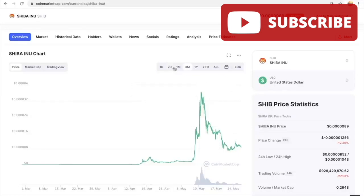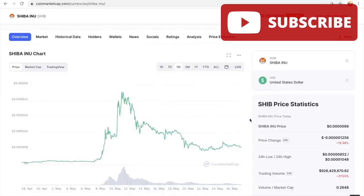Looking at the charts right now, we are sitting at a consolidation phase. In my previous video I said it was going to break out of the consolidation phase because there was a tweet from Kai Green, a bodybuilder, suggesting Robin Hood would accept the Shiba Inu token in just a few weeks. I don't know if that's real or fake — it hasn't been officially released — but that's what was posted on his official Twitter account. We tried to see an uptrend but it did not occur, and now we're consolidating once again.